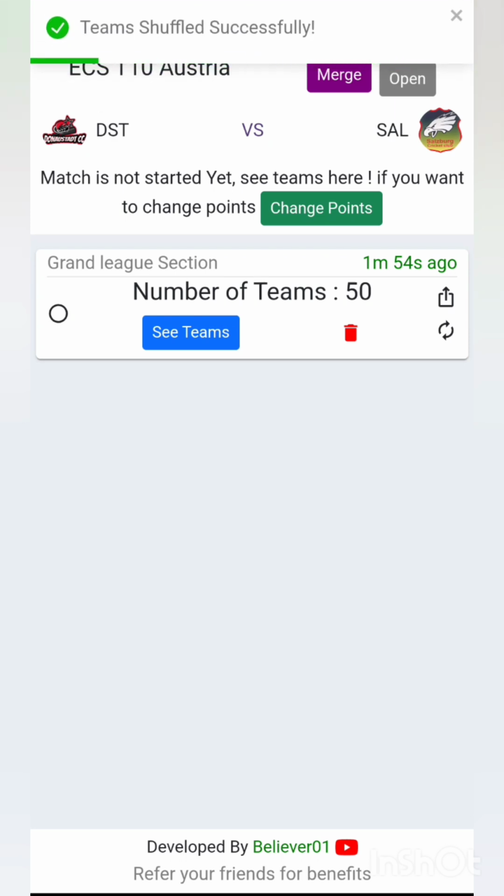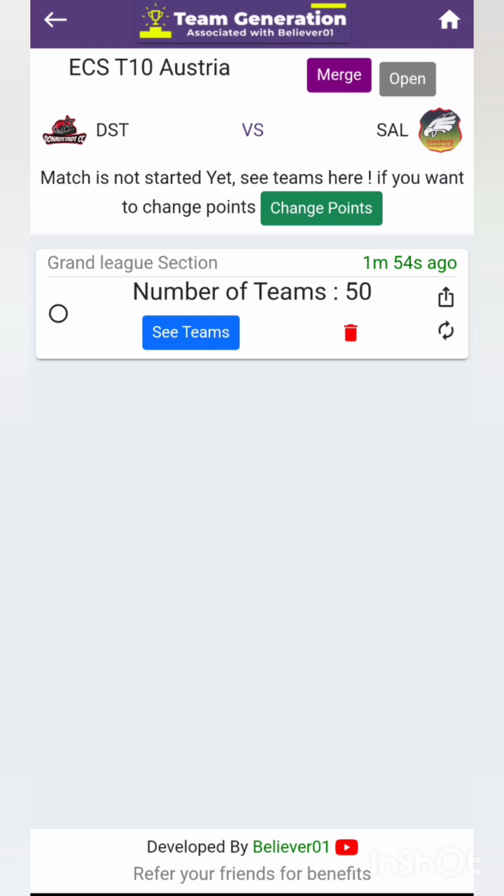Because of that, none of your group members will get all the teams in favor of India or all the teams in favor of Australia. It will be a mix of both. So that's why mixing is also important when you use the merge option. But the most important thing is the sharing of the teams.